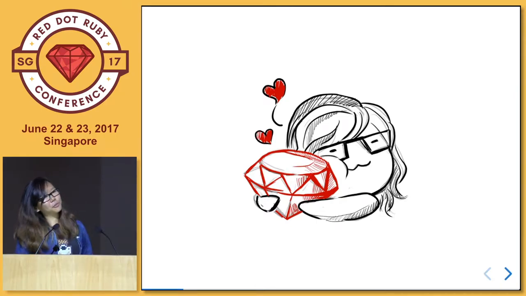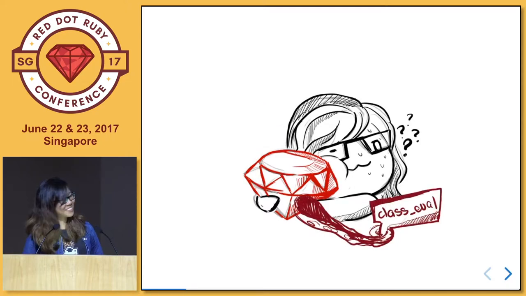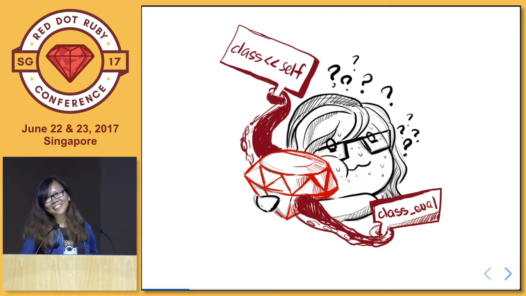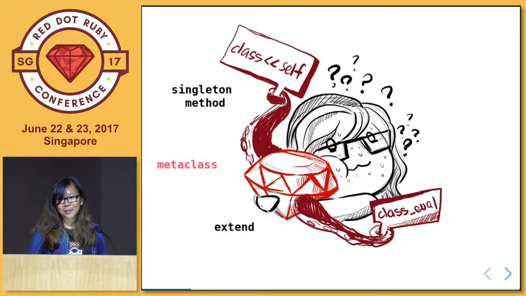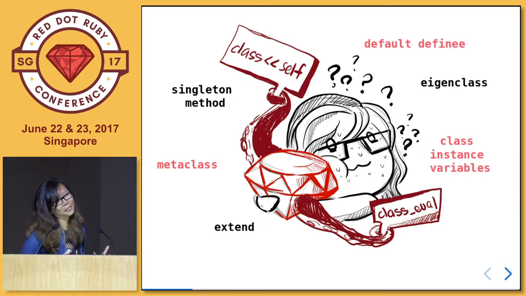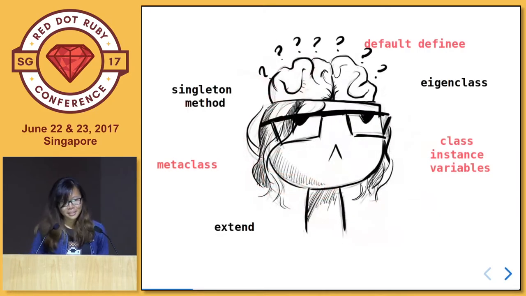But if you hang around with Ruby long enough, you start to see fun stuff. Like this, and this. And you hear people talking about singleton methods, meta classes, mixing in extending modules instead of including them, and so on and so forth, and a lot of head scratching and confusion ensues. And maybe you keep reading and rereading Ruby docs and various blog posts, but you still can't quite remember the difference between class eval and instance eval, or you still keep wondering what that self.included hook does down there, or why it's even necessary, right?